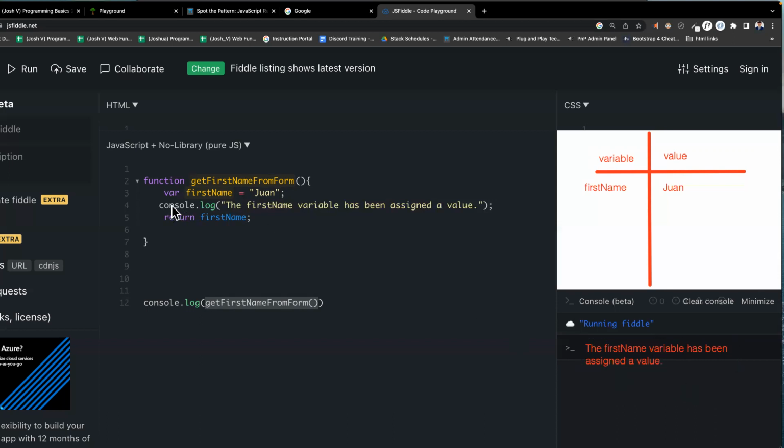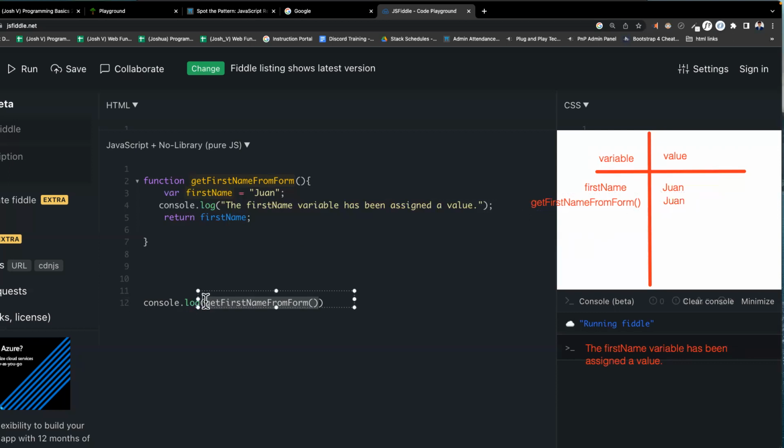Okay, we've console logged that, check. Now return first name. So now this function has the value of first name, which is Juan. So we'll write this in our T diagram. Get first name from form. Okay, its value is going to be Juan.